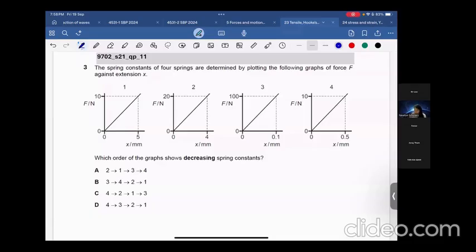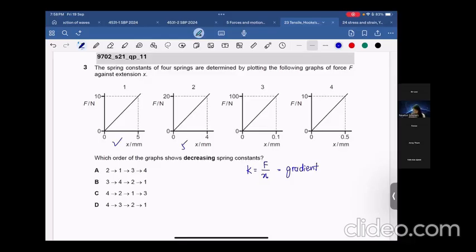Just now I told you this spring constant is K. K is force divided by X. From this graph, it is actually calculating the gradient. For this graph, it's straightforward, we calculate the gradient. Wesley, correct. Hai Chen, correct. Good job. So at the end, you compare 10 divided by 5, so it's 2.